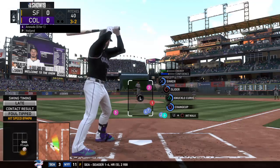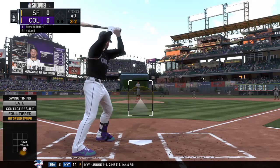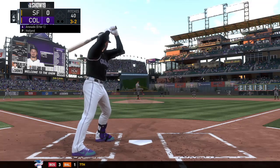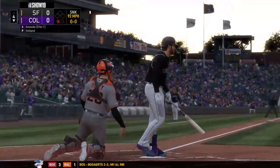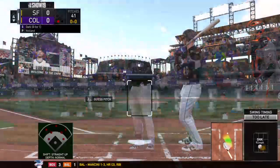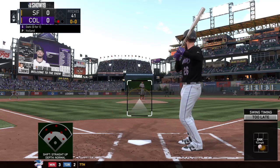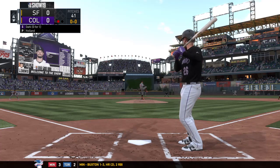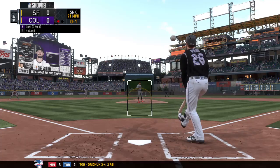He's just having a hard time putting this guy away. 4 foul balls in this AB. I don't think this pitcher has got something that he can get a swing and a miss on. And he'll finally just wear him down as this one is swung on and missed for the first out. So the bases are empty here with 1 away. And in the bat next will be the outfielder David Dahl. Not even close on that swing. No balls and a strike.